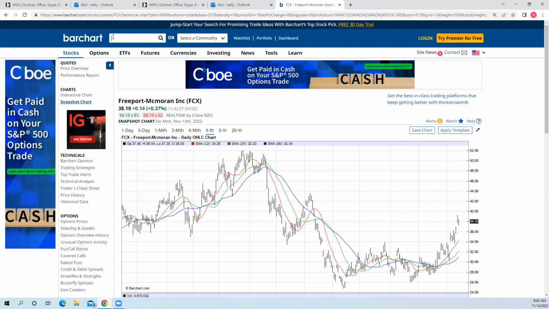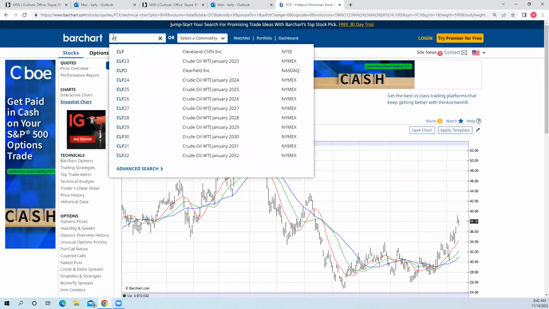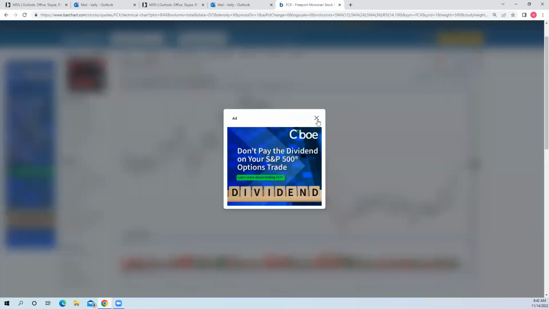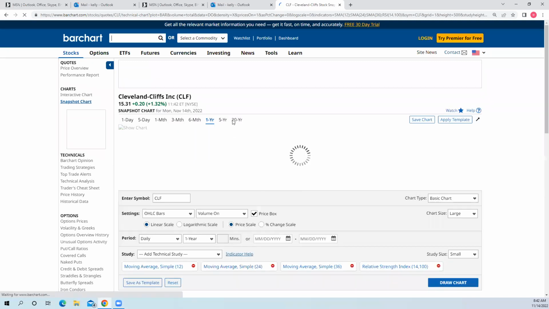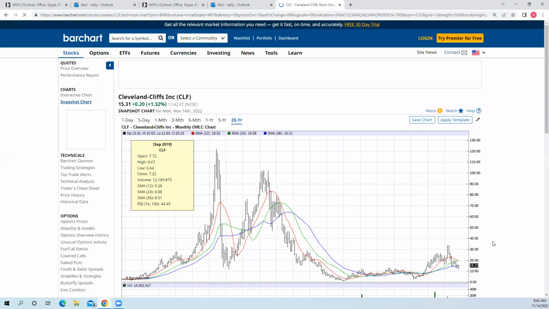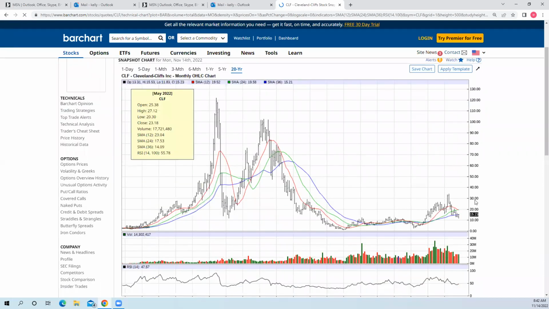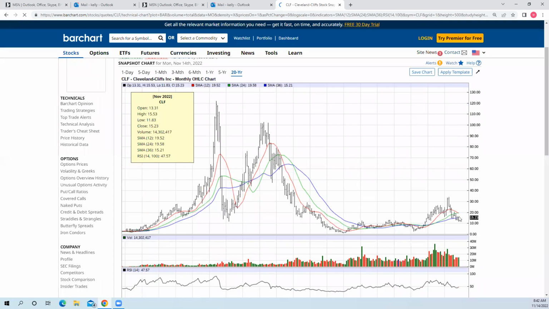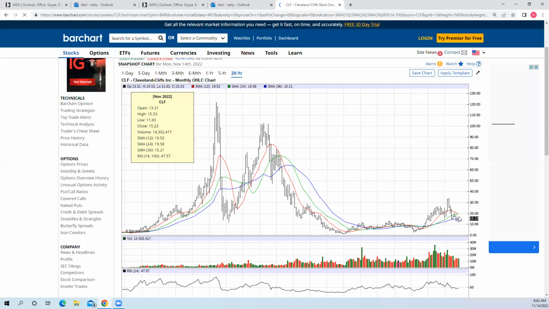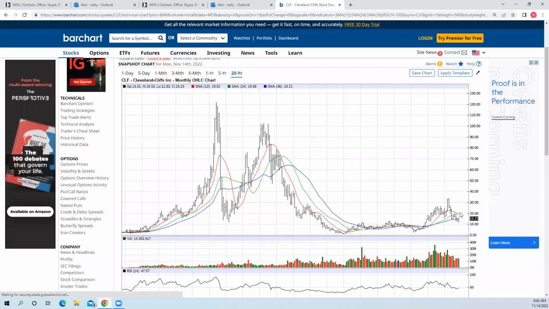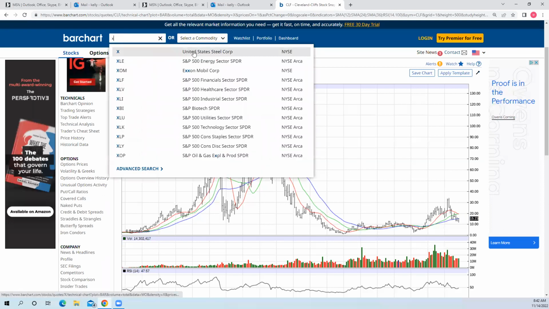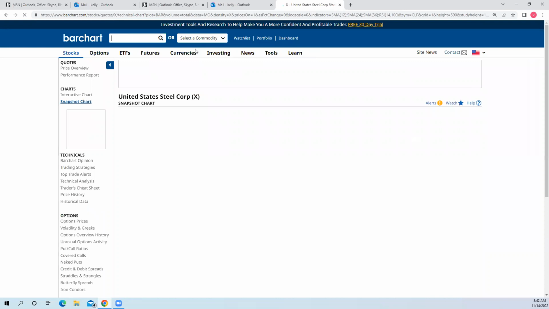Again, we are looking at Cleveland Cliffs as a possible one trying to turn around a little bit. Here's the reason I'm looking at Cleveland Cliffs and steel, because if you look at the 20-year graph, if they get going, okay, there's a lot of real estate above. So Cleveland Cliffs getting above 15.21, which it's at right now, is a very good positive. RSI getting back above 50 would be a very good positive. Getting back above the red line here at 19.50 would be another positive. So getting above 15.25 and then above about 20 bucks, it would open up the door to all this real estate up here. Same thing with steel. And again, aren't we supposed to be doing infrastructure? Aren't we supposed to be fixing our roads and bridges and blah, blah, blah, right?